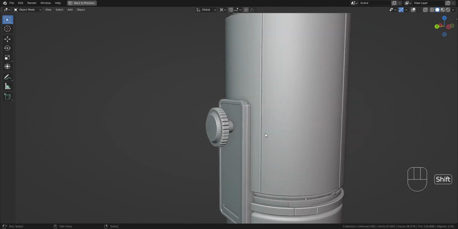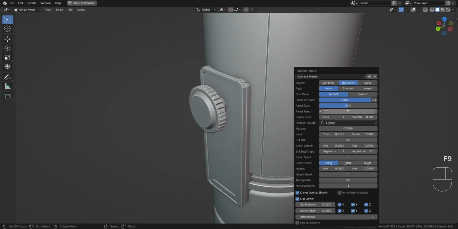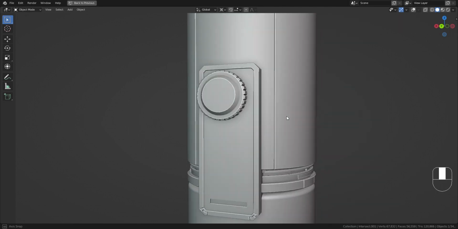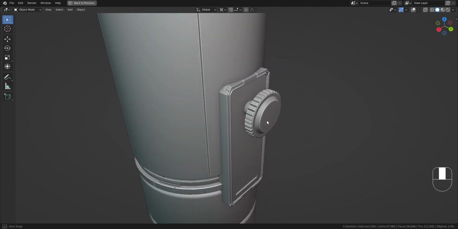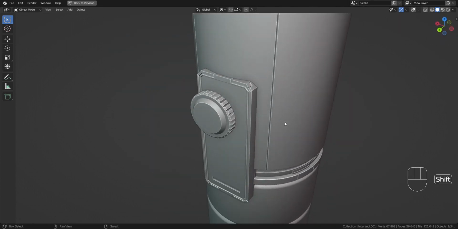So that's for future to do. But for now, you can use the seed value to find a pattern that will have less distortion.